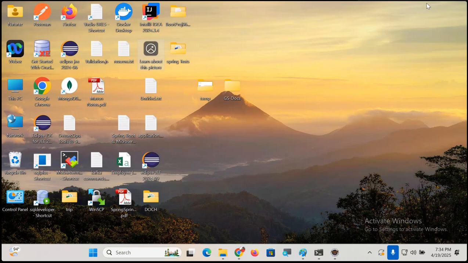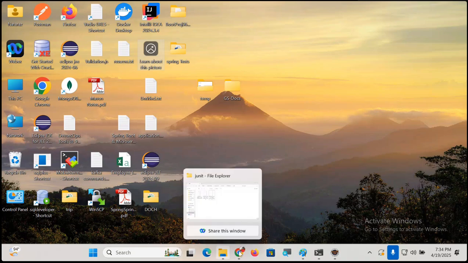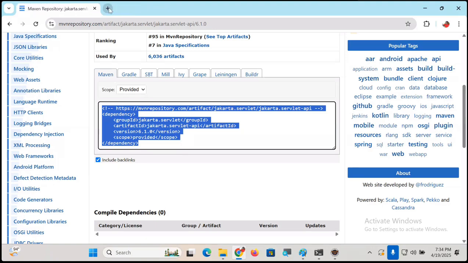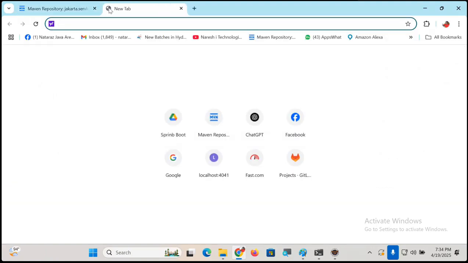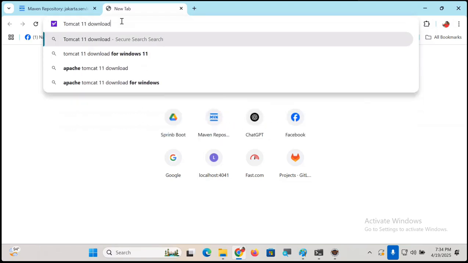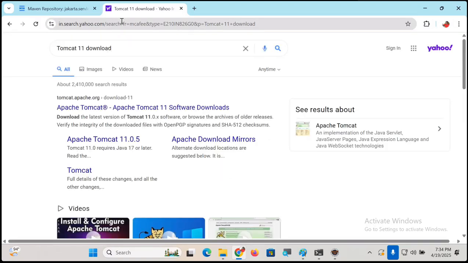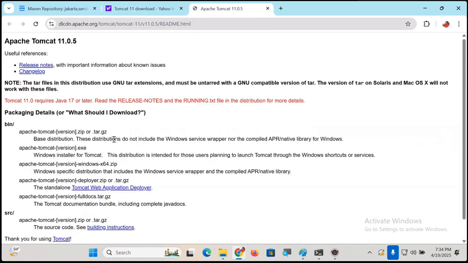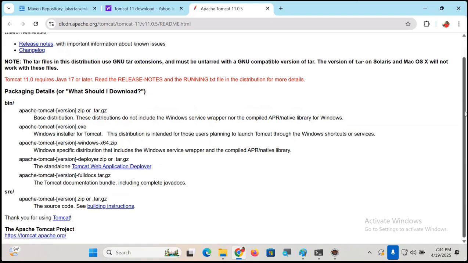Okay, so now let me download. In the paintbrush it is Tomcat 10.1, you have the freedom, you can take anything. Okay, Tomcat 11 download. 11.2.5. This needs Java 17 and above. Okay, I have Java 17 and more only.